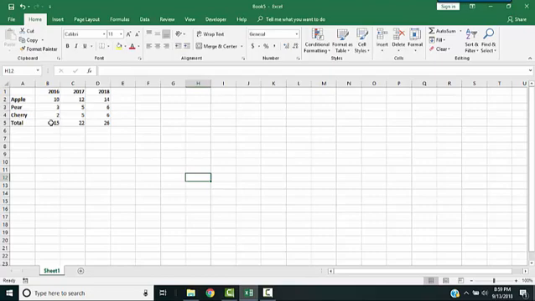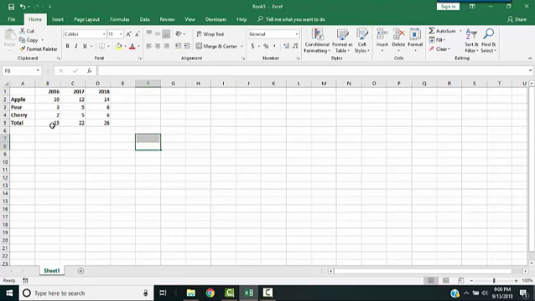Now, if I click on this cell right here, the result of my formula is 15, but I can actually see the formula up here in the formula bar. And if I click here, the result is 22, but the actual formula is to take the sum of C2 through C4. And the same here: I'm displaying the sum of D2 through D4.